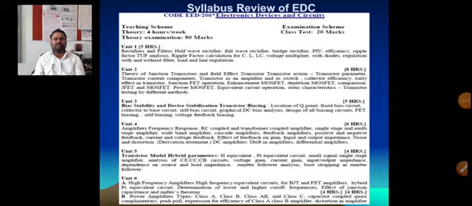There are only three components which are called passive components: R, L and C, meaning resistor, inductor and capacitor. These three are the passive components which are not able to process, modify or reshape the signals. That's why they are called passive components. And a transformer is basically an inductor. There is a primary coil and a secondary coil. That's why it is basically an inductor, and it is also a passive component.